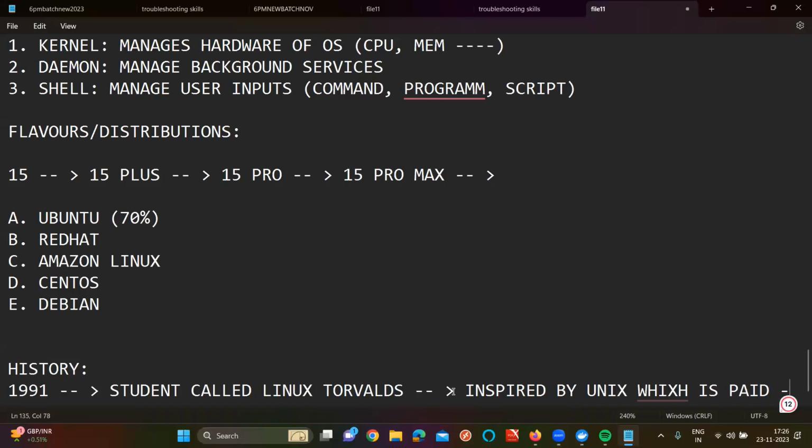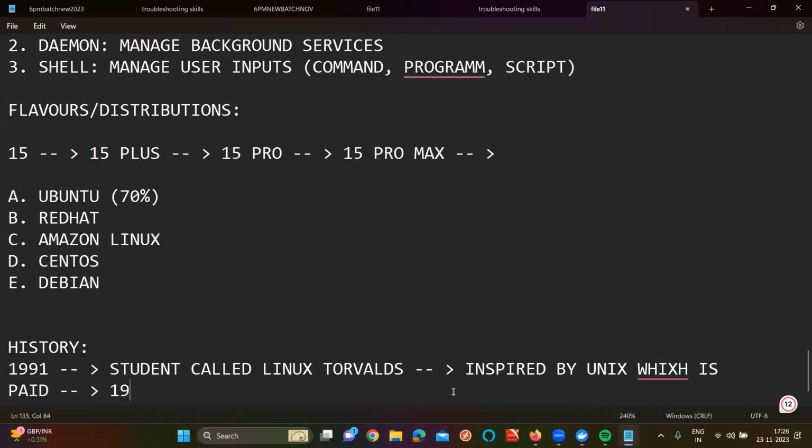So finally in 1992, using the C programming language, he wrote the Linux OS.